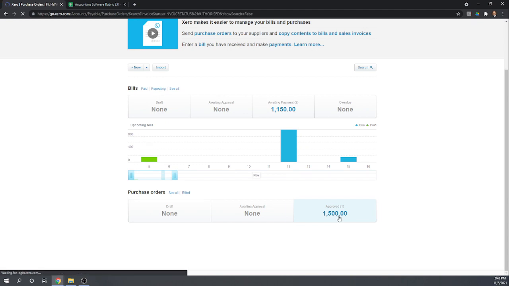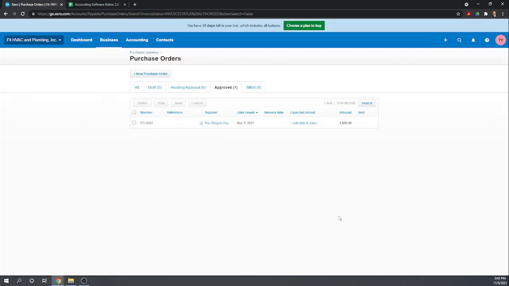It's still showing all $1,500. We've already been billed for $1,000 of that. And so that is a problem I found with Xero here. So I think you either have to receive the entire purchase order or none of it.